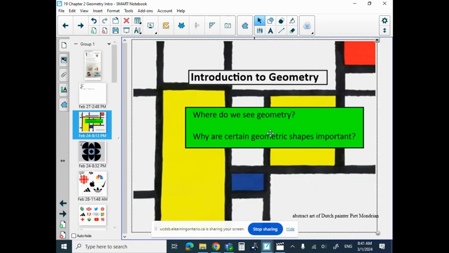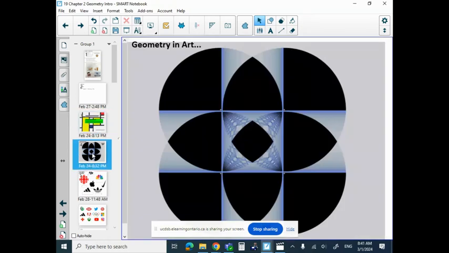So, where do we see geometry in real life, as they say? Certain geometric shapes are important in construction and building, things like that. We'll relate some of these things to real life skills. The first one we're going to talk about is geometry in art. There's lots of string patterns you can do. The center there reminds me of those string patterns you might have done where you can make curved lines by joining a bunch of straight lines from one side to another along a right angle or whatever.